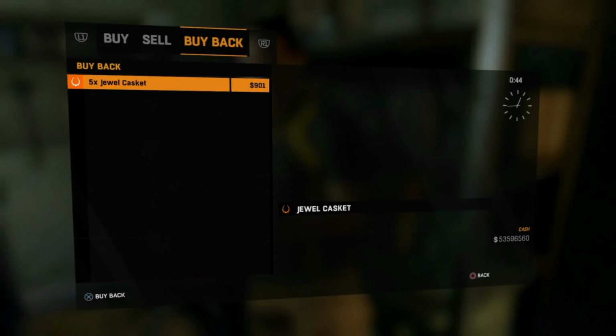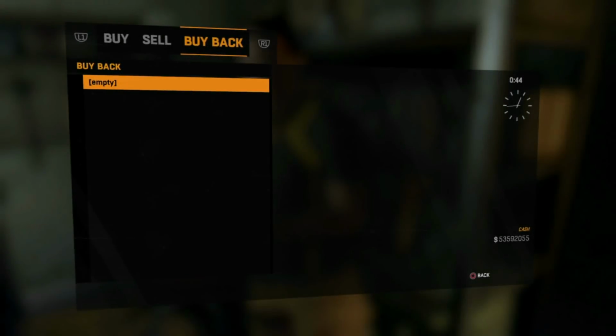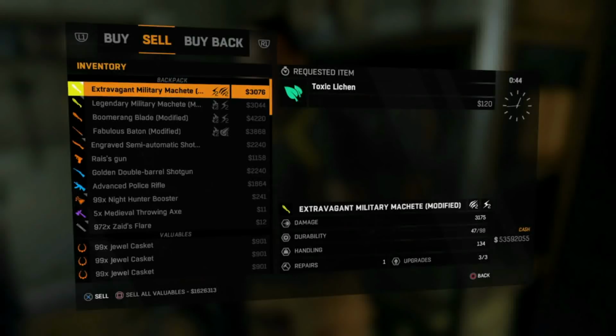However, what not a lot of people realize is that this actually has multiple forms using this X-Square-Touchpad glitch. There's other ways to do it. Go ahead and buy back these jewel caskets. Okay, so here's the other way to do it. And for the record, this way of doing it has also already been patched on PC, to my understanding. So this is something that they're aware of.